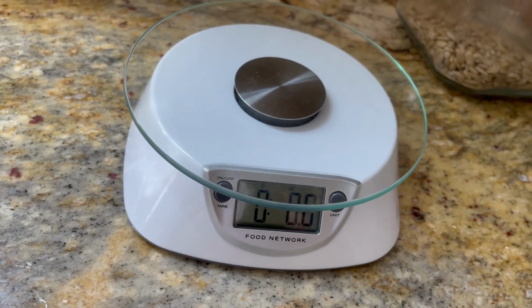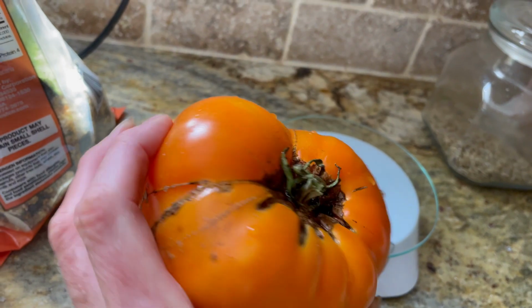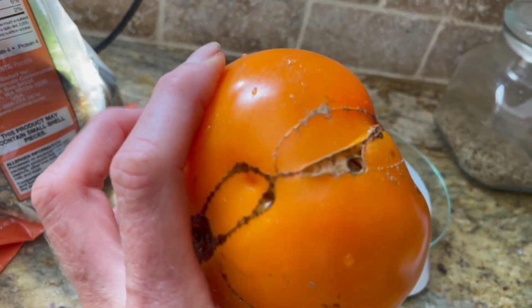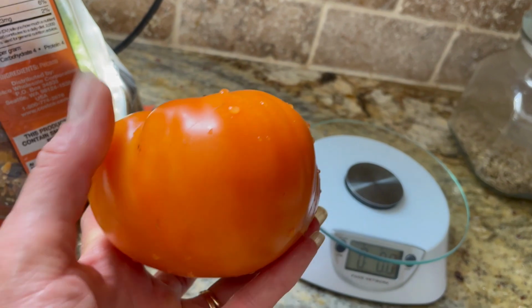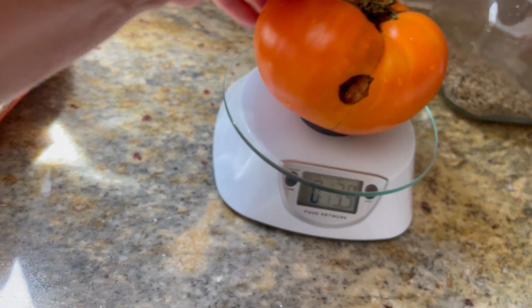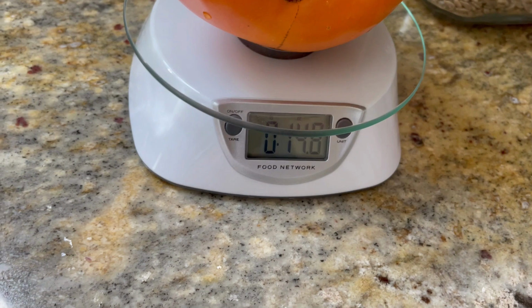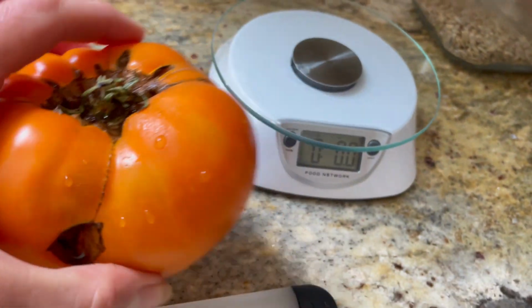Right now I'm going to turn the tomatoes around and weigh them for you because Pauline said that I had to weigh the tomatoes. So Pauline, make mention, I'm weighing the tomatoes, girl. Here we go. All right, there's the scale, Pauline. First tomato of the day. This is the Kellogg's Breakfast. This is the one that is slightly imperfect, and I'm going to be cutting into it with you live so you can see what happens when you cut into an heirloom tomato and what you might expect. This tomato is 14.8 ounces, so it is just under 1 pound, from Kellogg's Breakfast Yellow.